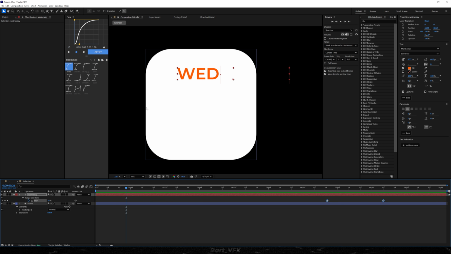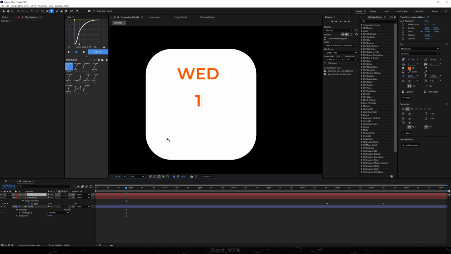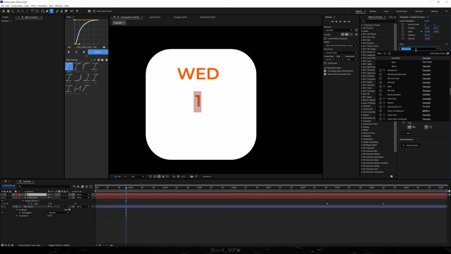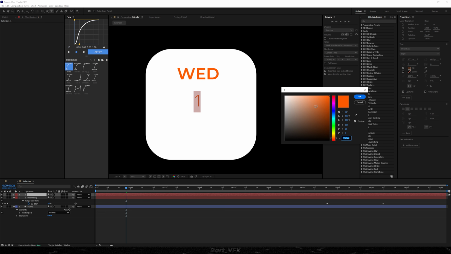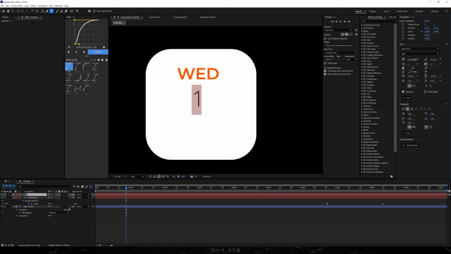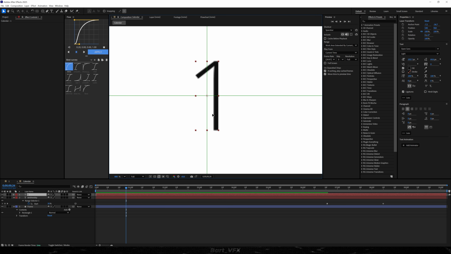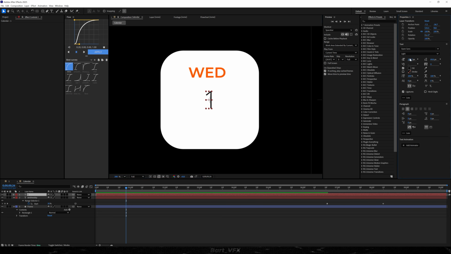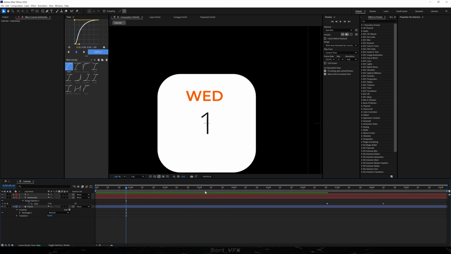Now we're gonna create another text. So I'm gonna deselect everything and I'm gonna grab the type tool again and I'll type in 1. Now as for this text, we're just gonna change the font to Open Sans. Open Sans Light is fine. And then we're gonna change the color to something black or grayish. Let's hit OK. And also we wanna have a bigger number over here so we can mess around with the font size. Let's recenter. And I'm gonna probably use proportional grid again just to see. Yeah, we might wanna put it like that. Also, I feel like we could make it a bit bigger. You can always mess around with this if something is off. It's good to do it now before we add any keyframes.